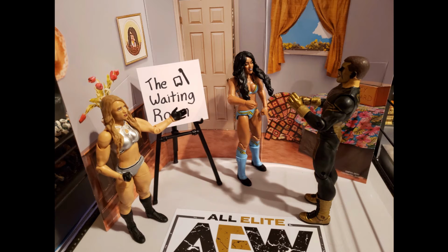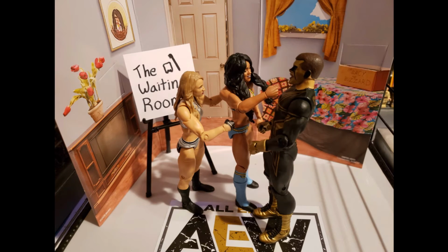Before he can get a word in edgewise, Britt says she actually has another surprise guest and brings out Jade Cargill. Jade says she's glad Brandy will be out for 9 months, then demands Cody find her a new opponent. She hits Cody in the face, which brings out Red Velvet. The height difference is striking. I'm sure Jade was wearing heels, but damn, she must have had a solid foot on Red Velvet. A slap fight reminiscent of Jerry Springer ensues as members of the women's roster desperately try to pull them apart until Cody manages to drag Red Velvet out.